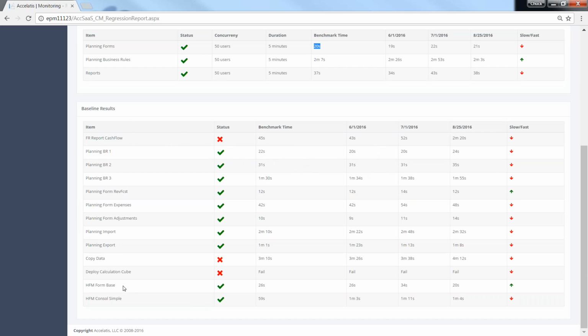These are all of those regression tests that I had checked off in the configuration, where we have a particular benchmark time, and then the last bunch of times that we ran the regression test, and of course the quick indication whether it is slower or faster.